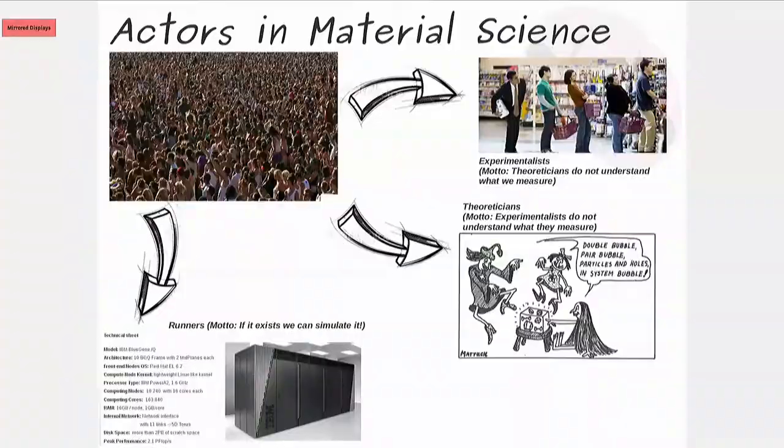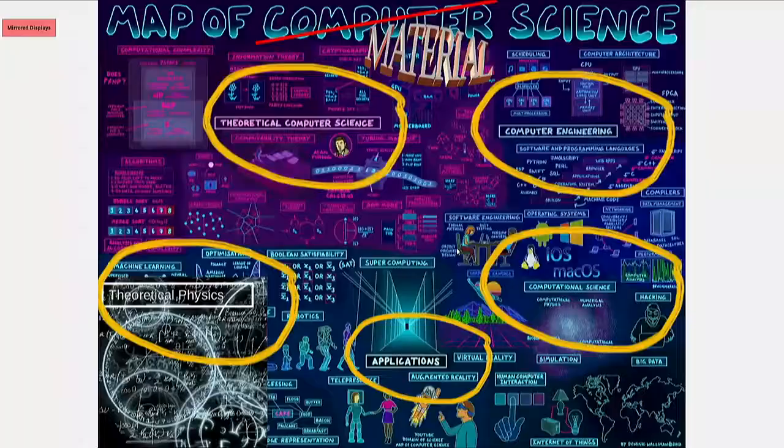Material science is a very large word. There are many different communities inside. And actually, I'm a theoretician, originally. My background is in quantum field theory. Then I moved to condensed matter. So I come from theoretical physics. And then I started writing the code because I needed numbers, just numbers.